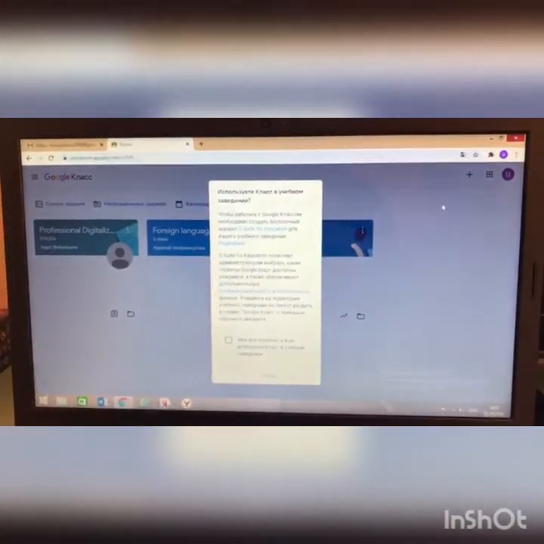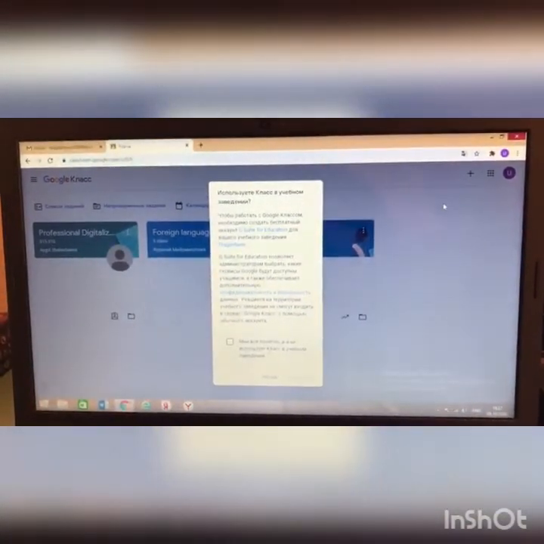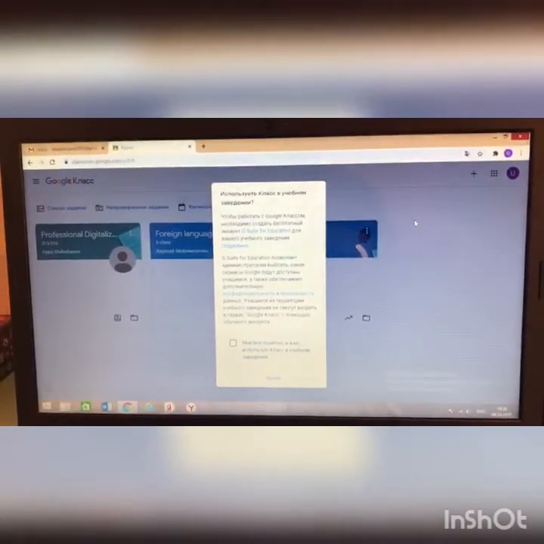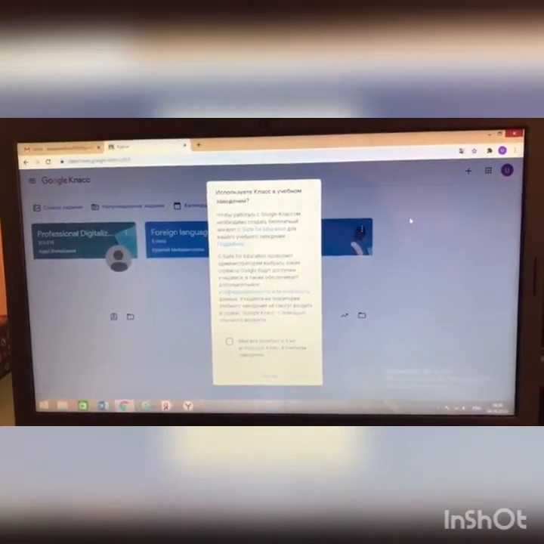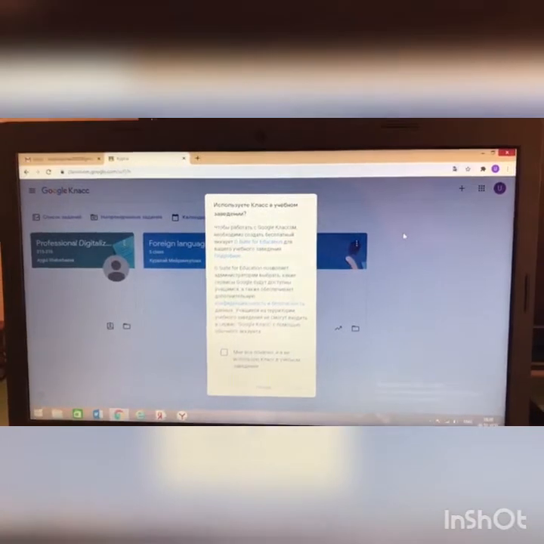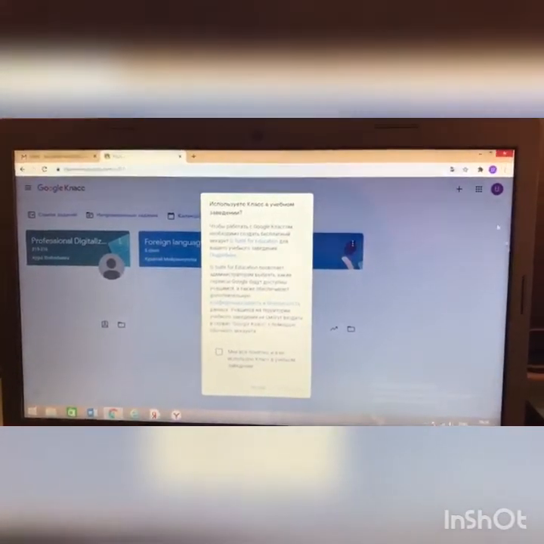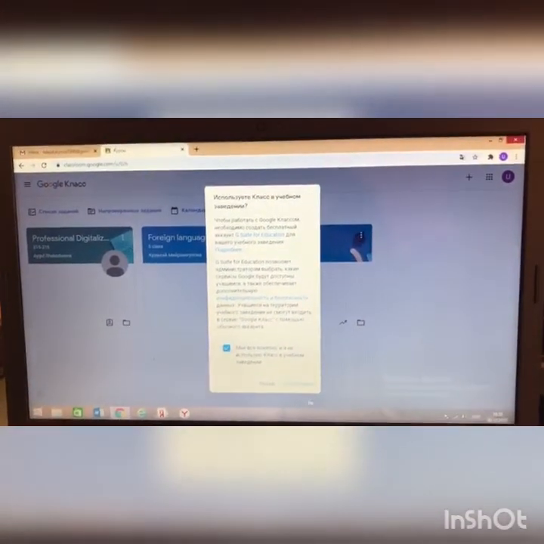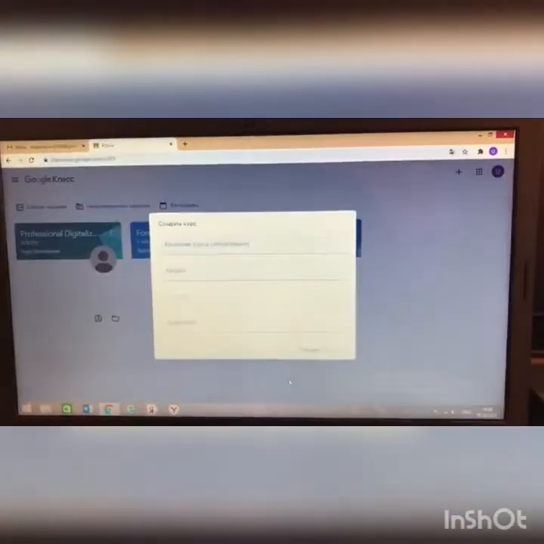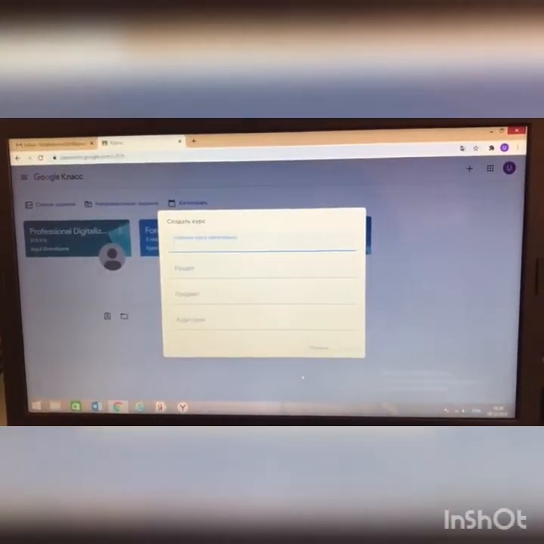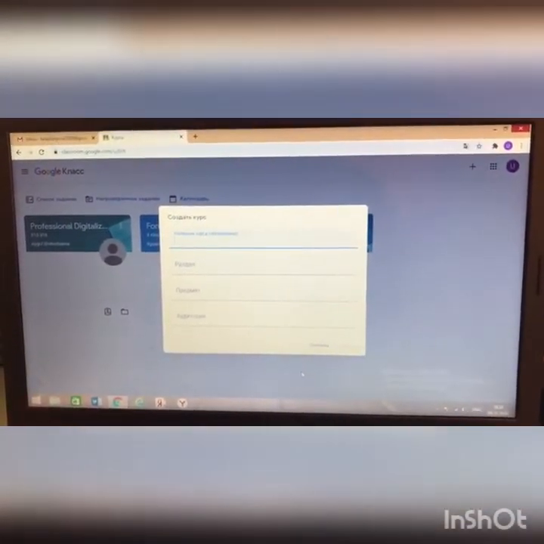Here we are asked to confirm that you aren't going to use Google Classroom in an educational institution, because it is intended for distance learning. Click on the check mark and continue. You need to enter the name of the course.